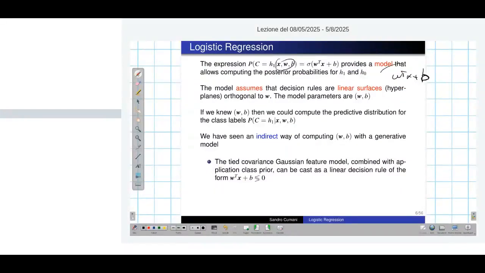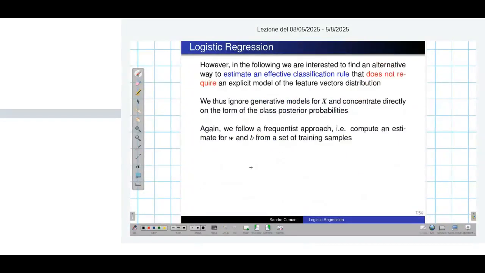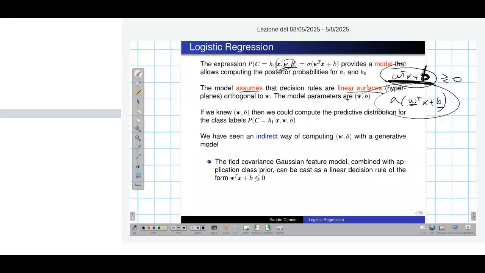So we have a model that is described in this way. Rather than call it C, the bias, we call it B. This has nothing to do with the original B that I was using at the beginning of the lecture. This is just the model that we will use. So rather than having sigmoid of W transpose S plus C, we will call it in this way. We need a way to figure out the values for W and B. We know that these represent linear surfaces, but we need to find how to estimate values of W and B that are good for our task.